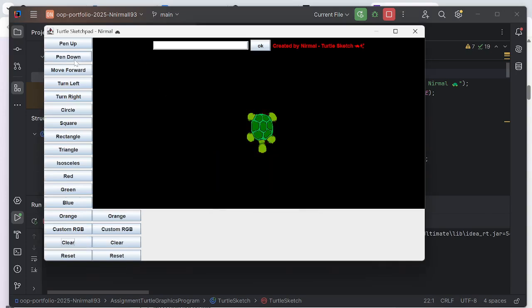I've customized my TurtleSketch by putting some GUI buttons on the left with their functions. I'll come to this later because this is something extra which I did for this project.